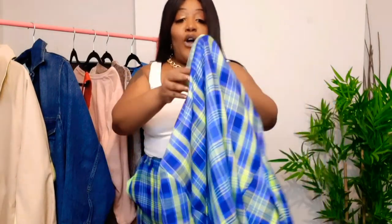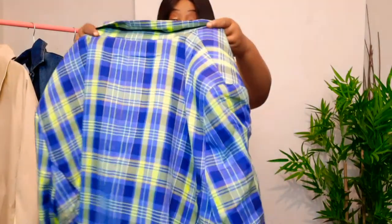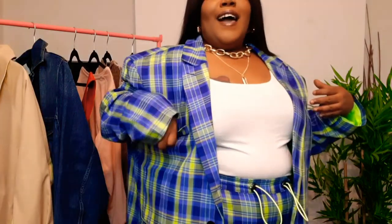The trousers are a size 18 and I was going to get a size 18 in the blazer too, but I was worried it might be too snug — I think I should have gone for the 18 honestly. It's from Collusion, the brand on ASOS. It's got a thin collar, buttons, and shoulder pads to give you that square shape — you can actually take them out if it's not for you. It has pockets but you can't use them, and there's a top pocket you can't use either — it's just a statement piece.